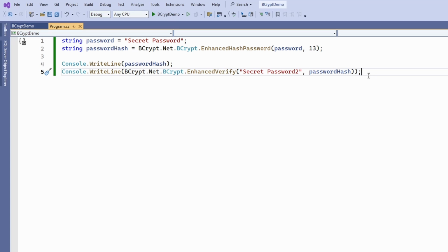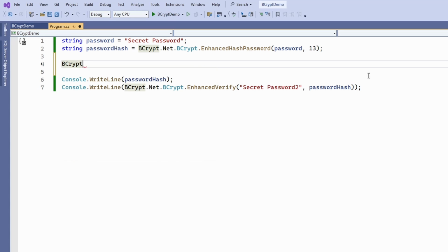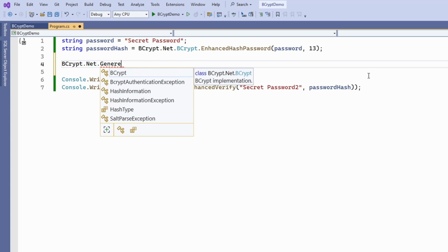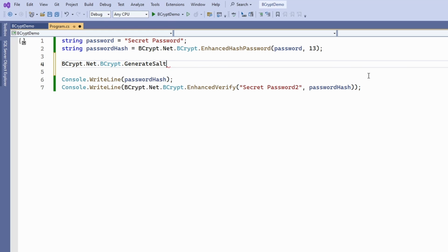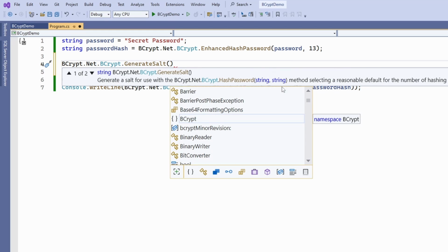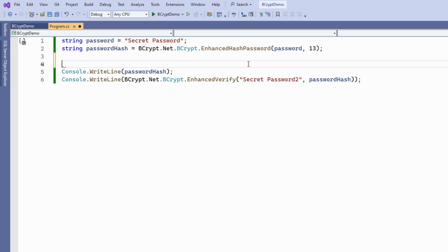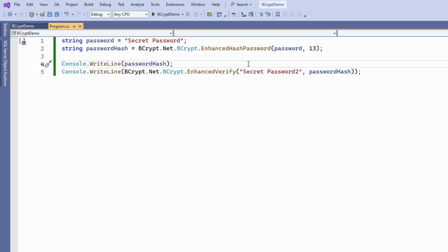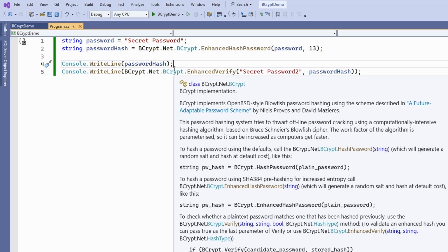If you, for whatever reason, want to have more control over the salt generation, you can use the generate salt method and provide the salt to the enhanced hash password method. See the documentation for more details on that. As discussed earlier, the fact that BCrypt is the name of the namespace and the name of the class is unfortunate.